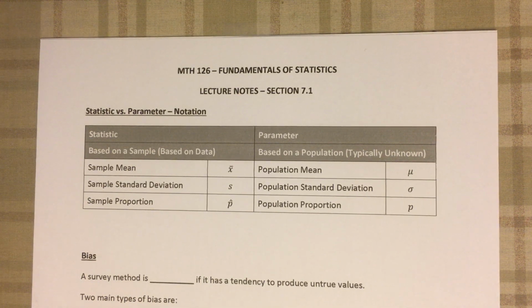The one that we're going to add in is our p and our p hat. The p stands for proportion, a proportion or a percentage, right, as we're looking at these. So our p hat is going to be our sample proportion, and our p without a hat is going to be our population proportion. Both of these are lowercase letter p's. So p hat for our sample, p for our population.